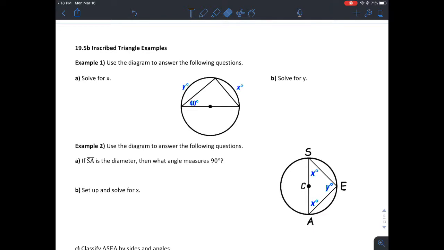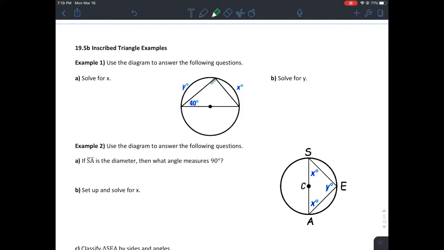Here it tells me to solve for x. So if I'm looking at this circle, one thing I want to point out to you guys is when you're approaching these problems, you've been given tons of different little bits of information, right? At this point, we know the triangle theorem, we know inscribed angles, we know central angles, we know arc length, we know area of a sector. There are so many different things we've learned in this unit, and you really have to stop and ask yourself, okay, well, what is this problem giving me? What do I see here? What do I have to work with?